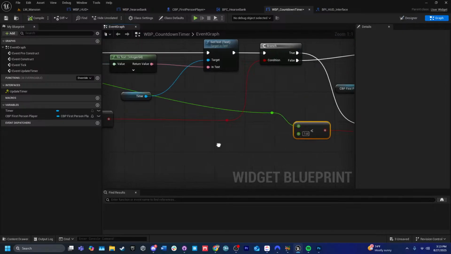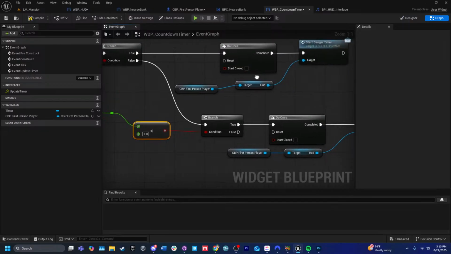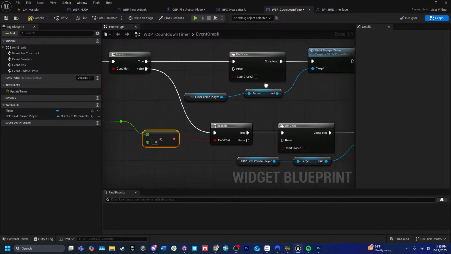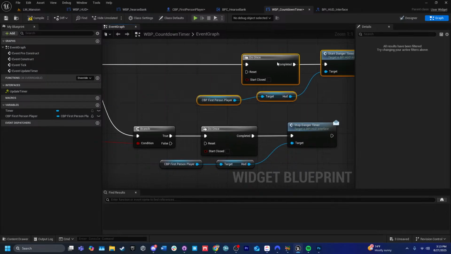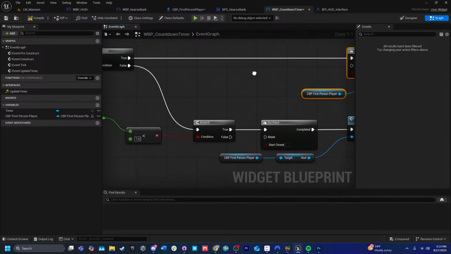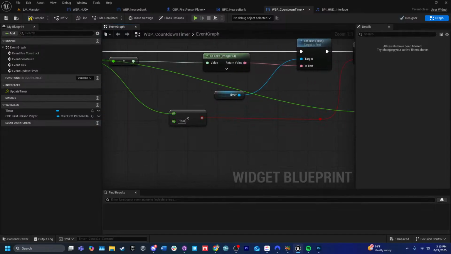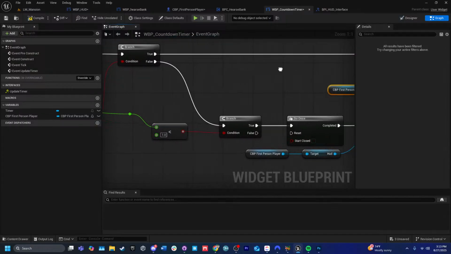If it's less than 10. Okay, if it's less than 10, check that.